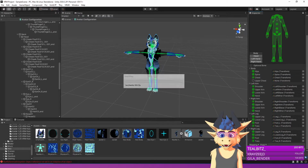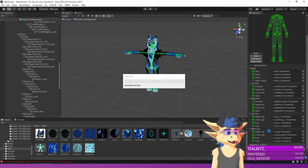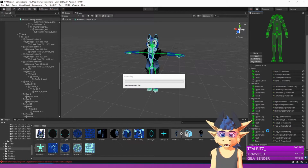Sweet. And once again, why does Windows do that every time I want to hit done? It goes, boom. It's like, you are breaking the laws. You're not allowed this rig.